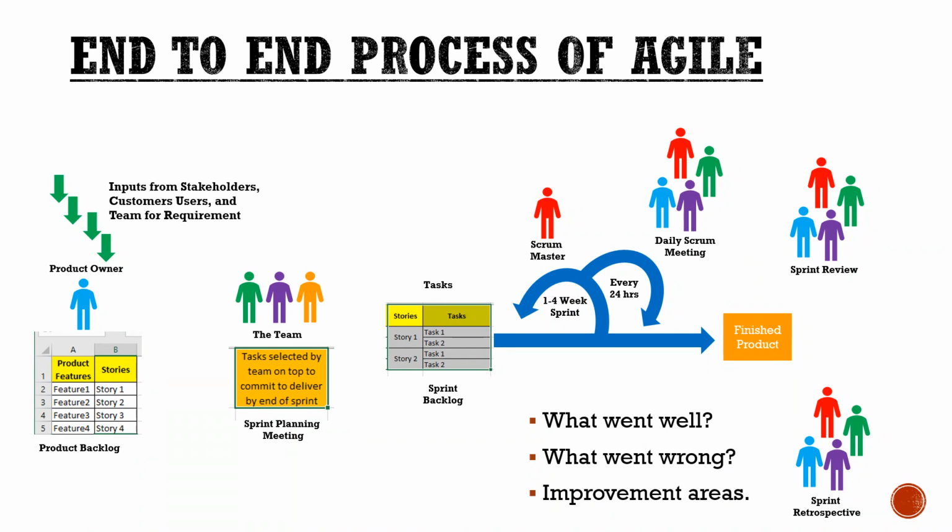We have many sprint ceremonies, like the sprint planning meeting. The initial sprint planning meeting is a ceremony, and the daily scrum meeting is an agile sprint ceremony. And there is the sprint review, where after we complete a sprint we have a review. And there is one more thing called the sprint retrospective, about what things went well. That is also part of the scrum ceremonies.